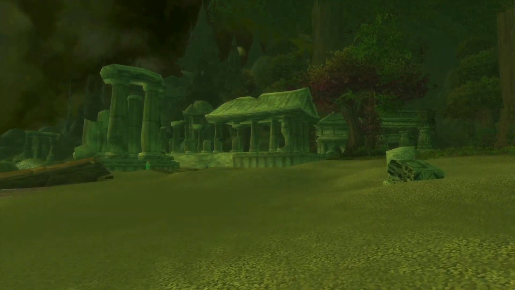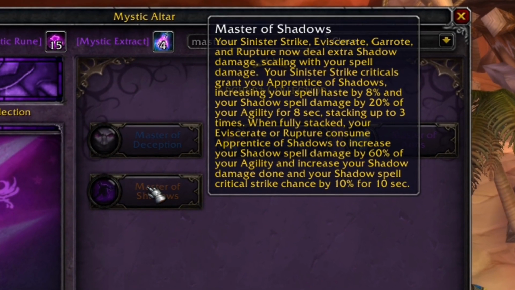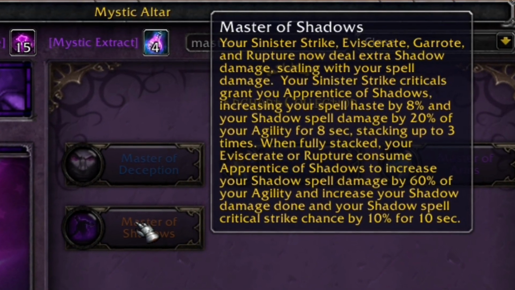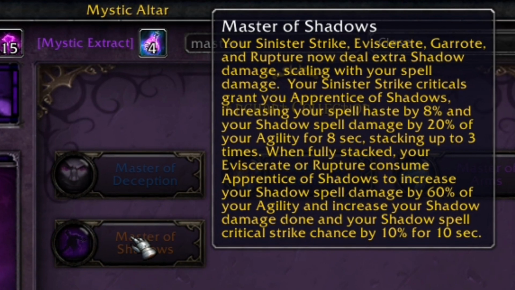Let's jump into Volthir. Alright guys, let's talk about Volthir. Volthir is a rogue that uses the Mystic Legendary Enchantment Master of Shadows, which can make your Sinister Strike, Backstab, and Rupture deal extra shadow damage. Of course, Master of Shadows gives us a lot more buffs and benefits, especially if you have shadow spells to back it up.